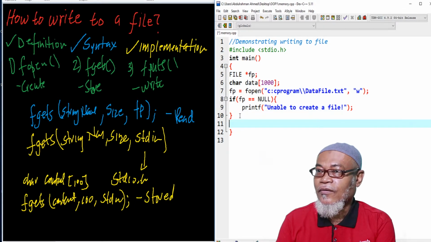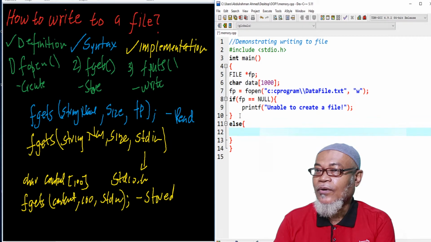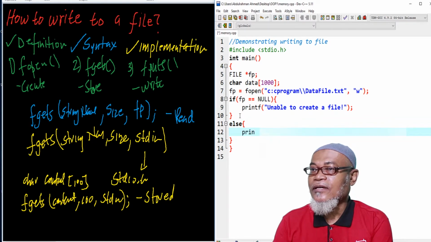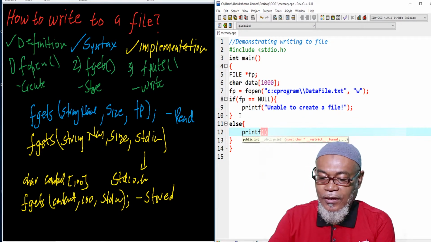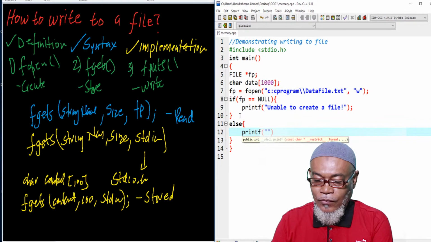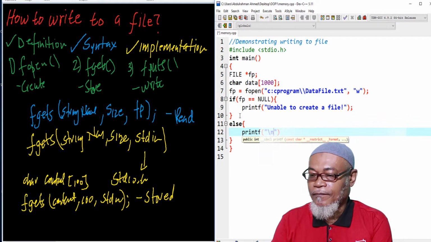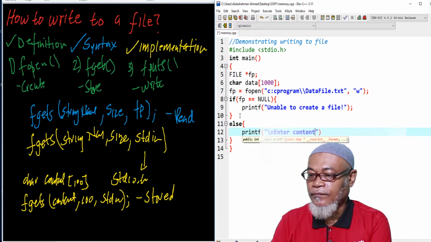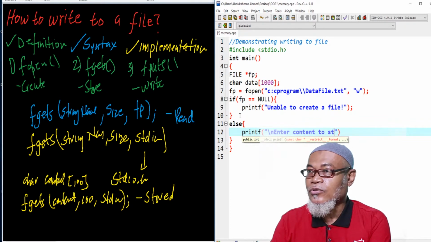So basically here we are saying else what? Else we are putting in our logic. Here we are telling a user to enter something. So here we'll have a printf, telling the user to enter some content to store in a file.